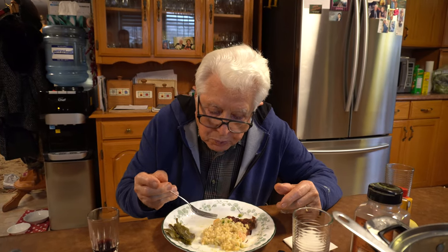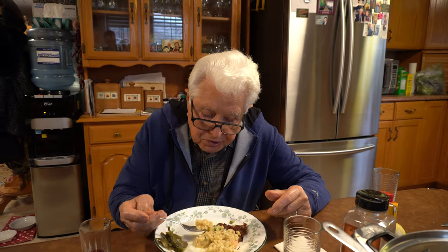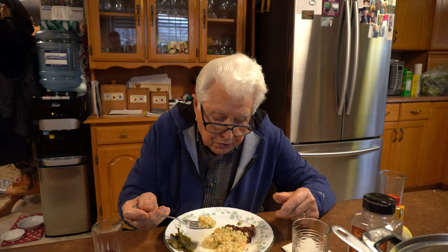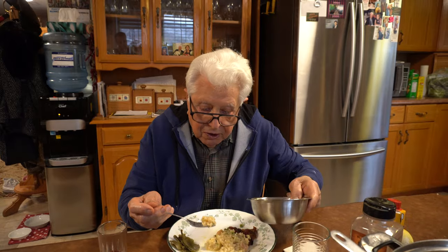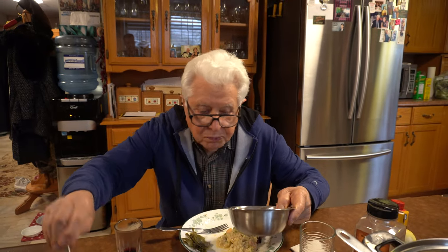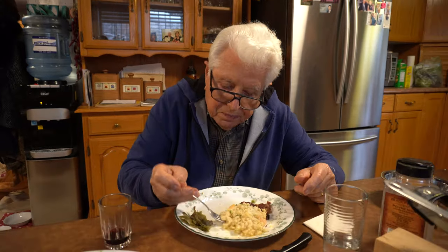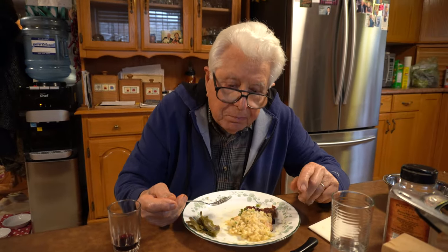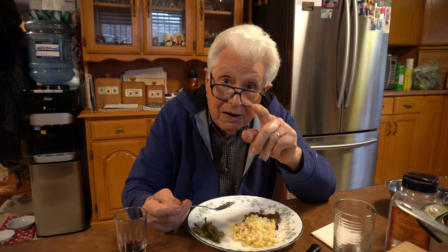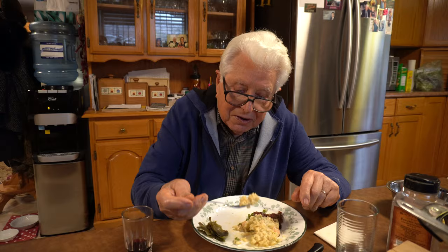He's a tough critic. It's very good — I can taste the shrimp, the parsley. The only thing missing is a little bit of cheese. Did you taste the lemon? It does taste a little bit like lemon. Now I'm going to add some more cheese. Really good — I like it.